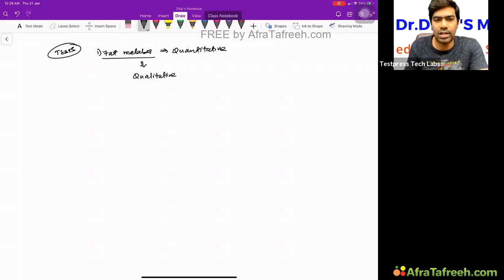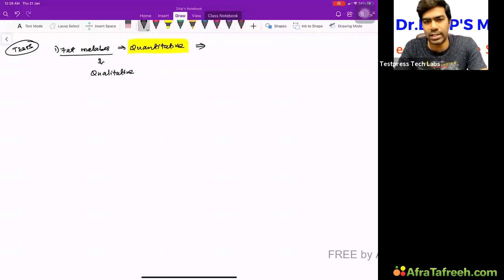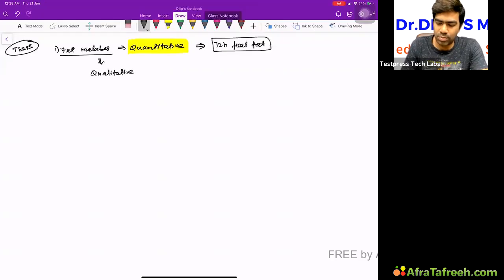And you also have other types of tests like semi-quantitative tests, serum tests, and breath tests. So many other tests are there. But let us see the gold standard test, that is the quantitative analysis. In that, the usual question you will get in the exam is the 72-hour fecal fat. This is the most important, the usual test that is done. So what is abnormal? That is something you need to know.